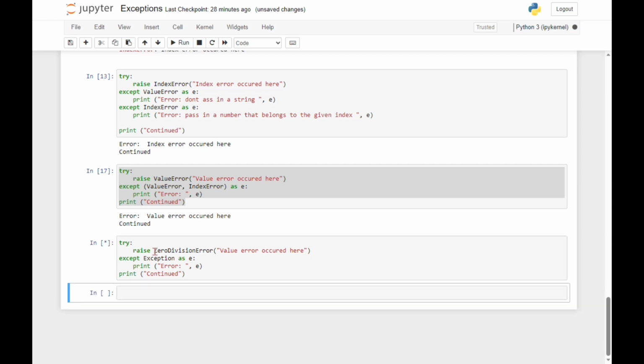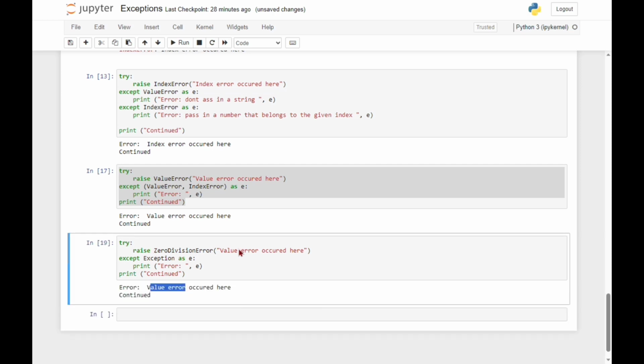which is dividing by zero, we get it. I meant to change this, but it doesn't actually matter. So what we will be able to do now is run code that raises an error, and we'll be able to catch whatever type of error is coming in. We also catch the instance of it. We print the error, we print the instance. So we can decide to remove this E here, remove the error here and only print the instance. We can decide to do anything else in this except block. So that is how to generally catch errors.